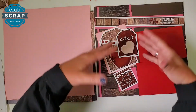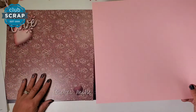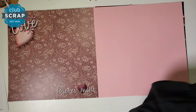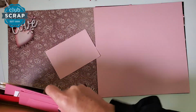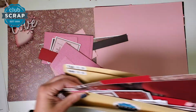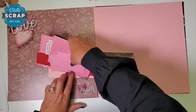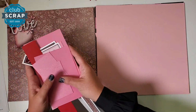I know that all the pieces are going to fall down to the bottom of the package, but believe me, once you get everything sorted, it goes back together in no time. This is just a great, efficient way to prep. Let's say you get these kits every month and you manage to get this far with them. Next time you go to a crop, just bring your bags of prepped pages, and all you gotta do is sit and glue everything down, and you'll impress your friends with your efficiency.